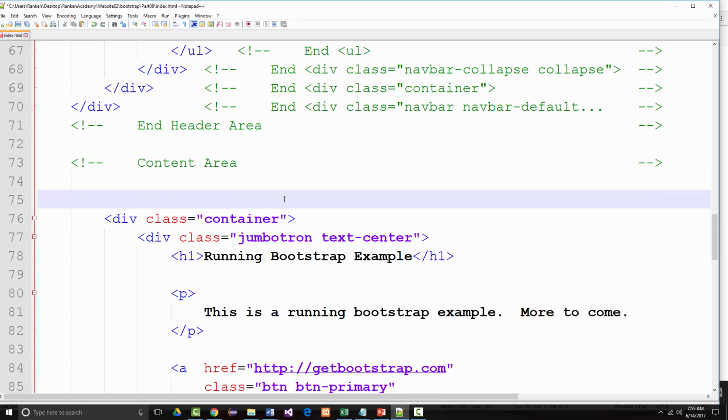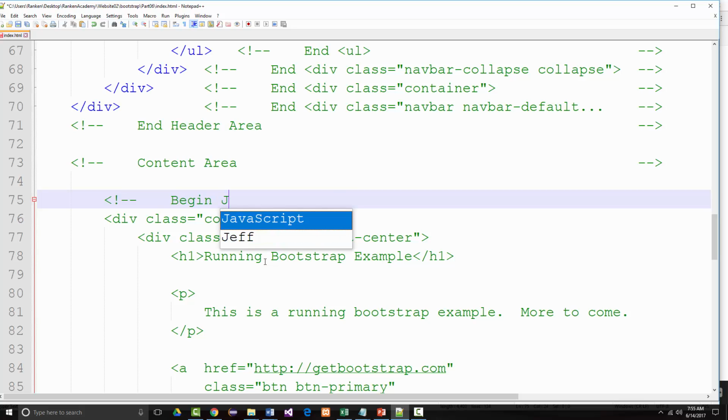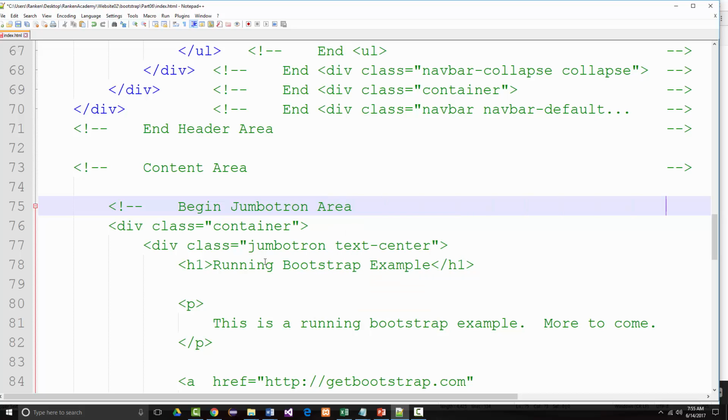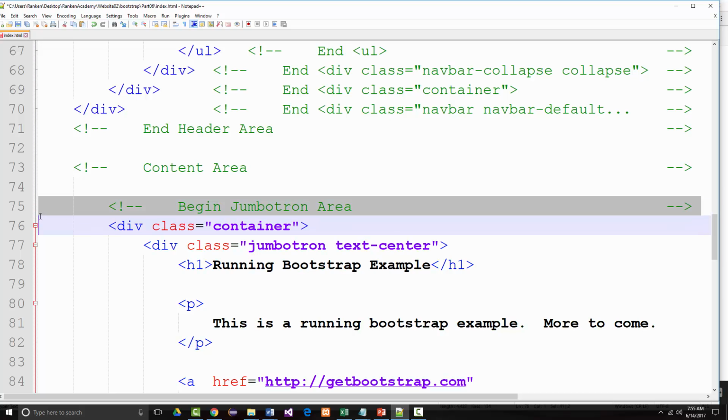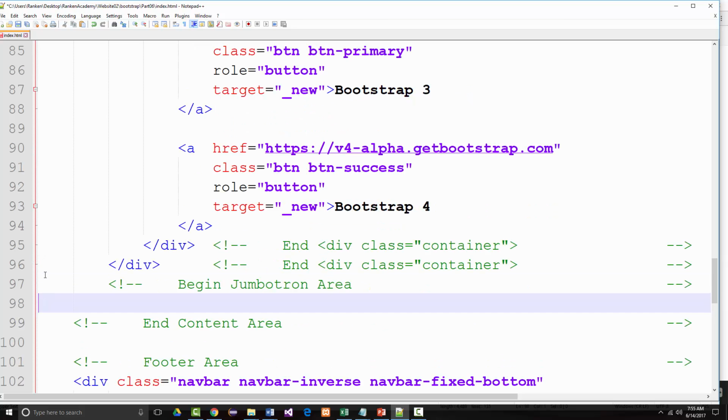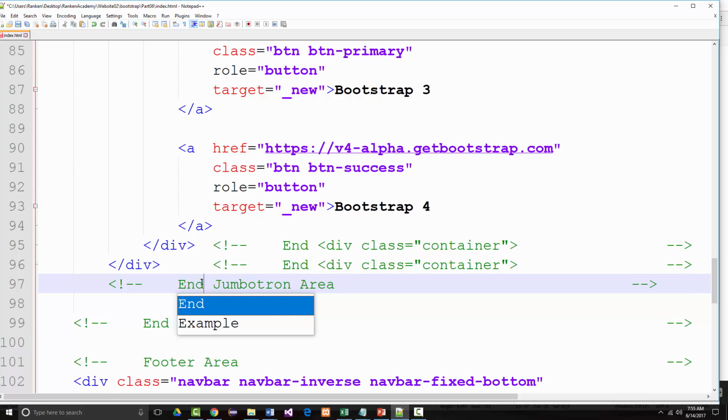Put something in here like begin Jumbotron area. And then finally come down to the bottom there, and we will end our Jumbotron area.